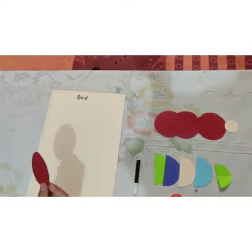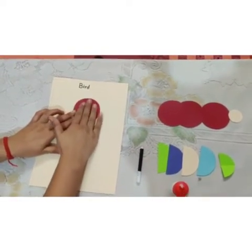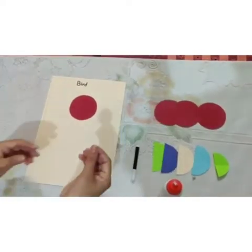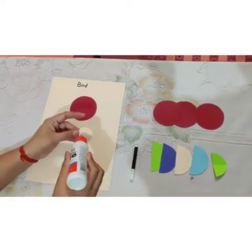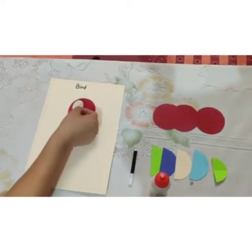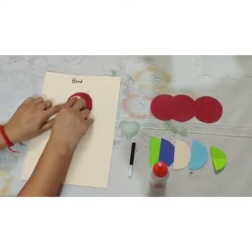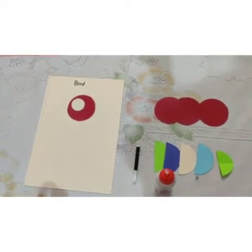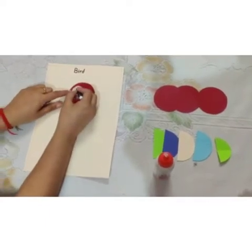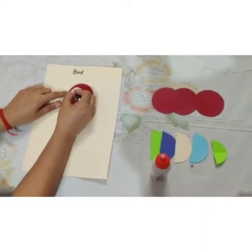Paste the circle on the sheet and press it very gently like this. After that, we will take a small circle and paste it. Then draw a small circle like this.